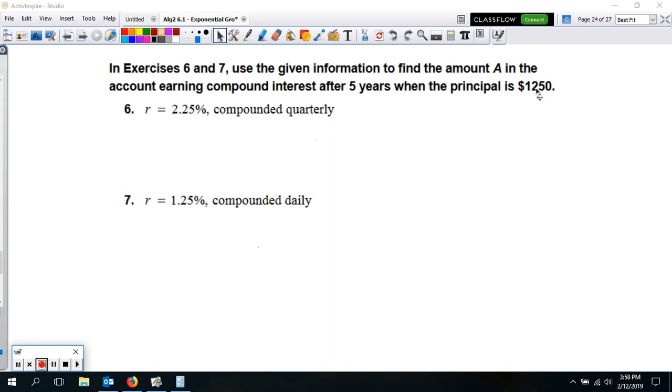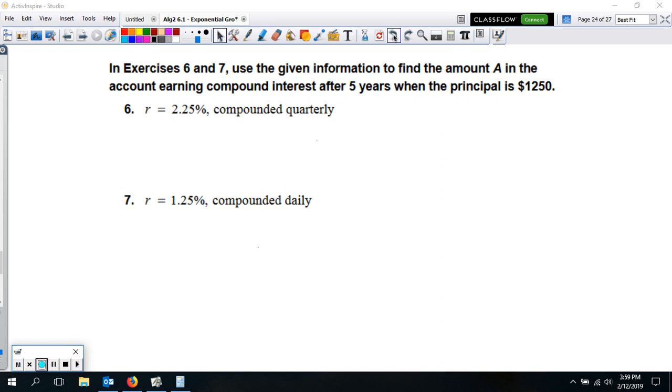So the principal means that's the amount of money that you start with in the account. If you just left it there and didn't touch that money, how much money would you have in your account after 5 years according to these 2 rates here that they're going to show you compounded in these 2 ways. So it's just 2 examples of different ways we might see interest depending on the interest rates.